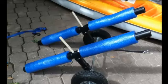In fact, they're called pneumatic tires, which I believe means there's ball bearings on the inside and they roll very nicely. The rest of this kayak rack is made with ABS pipe. You could use PVC or ABS, just make sure you have the right cement when you want to glue things together. The bar across, which is the axle, is just a threaded 5/8 inch bar that you can buy, and they're quite cheap. They're about $6.